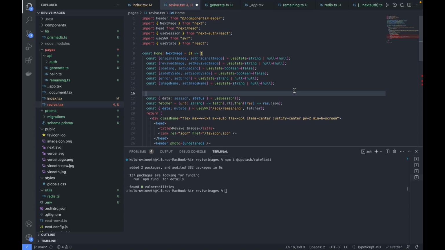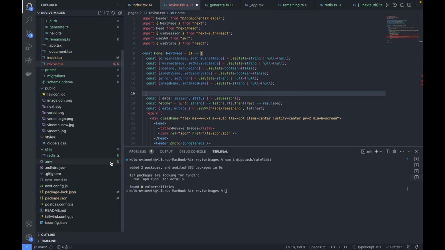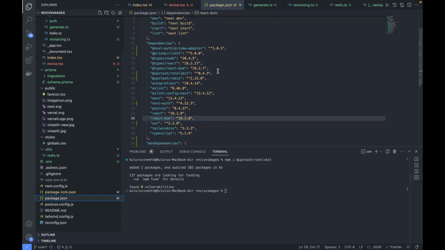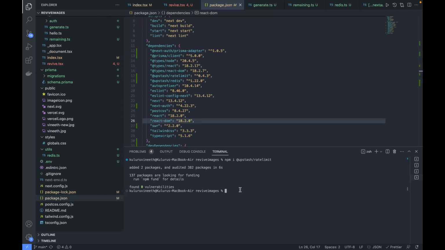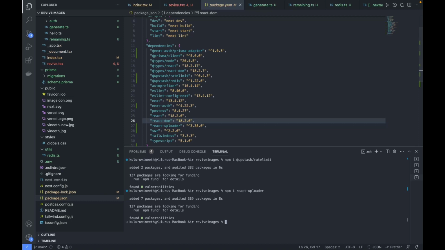So I'm going to install that. So if you see, now we have not installed React uploader, so let me install that. React uploader, and also the uploader library. Okay.